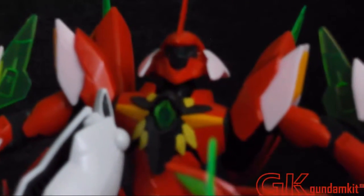that I was using on the new Gundam, the Universal Century High Grade, but basically I took that and I tested it around and I came up with this pose. It's not really bad, and it gave me second thoughts about it. It's not something you can play with, but if you like posing, you just really have to mess with it for a while in order to get something out of it, because while you're touching it, those pink pieces are definitely going to fall. But basically, this is what it looks like.